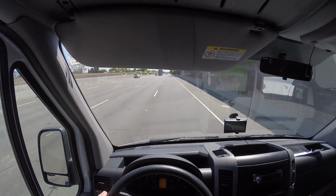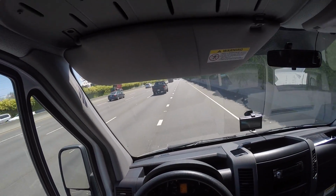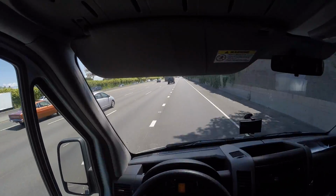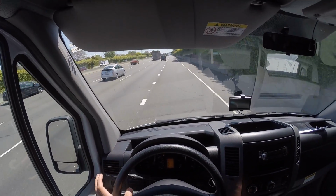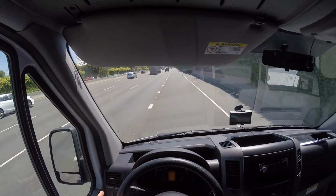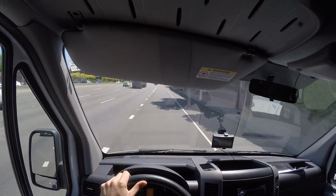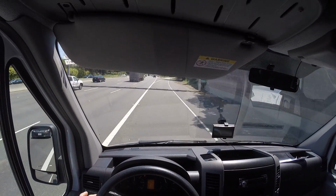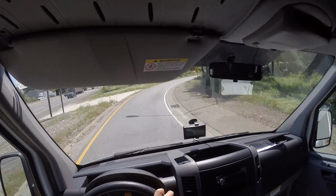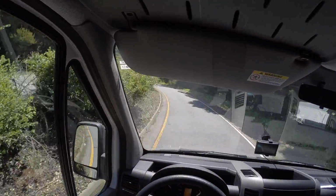One other thing about the performance in this, I feel like it drives a bit more like a truck than a car. The Transit drives kind of like a car, although a very gigantic one. And I feel like this feels sketchier coming around turns, like say in the mountains, but it isn't. I've never had it lose grip or anything. It's just a sensation. Probably might have to do with being so high up that when you come around a turn, the thing just kind of leans a bit. And you really sense that, whereas in the Transit you're actually down lower to the ground, and maybe the roof pitches, but since you're close to the ground, it's not so noticeable. Like right now, it's composed, but I feel it more.